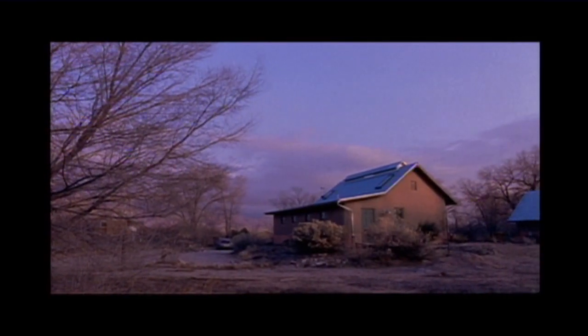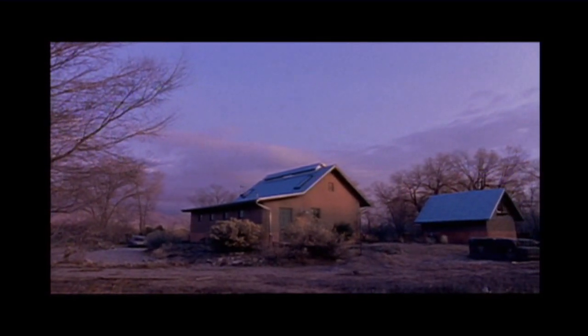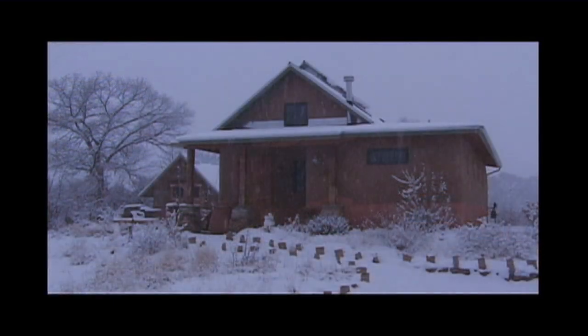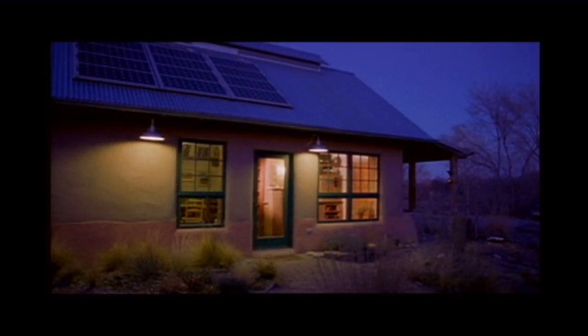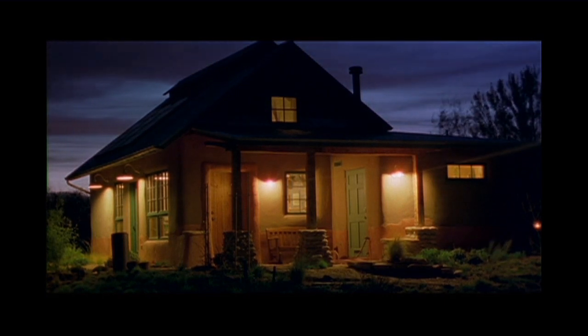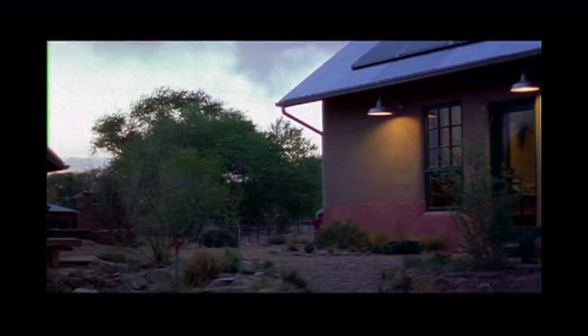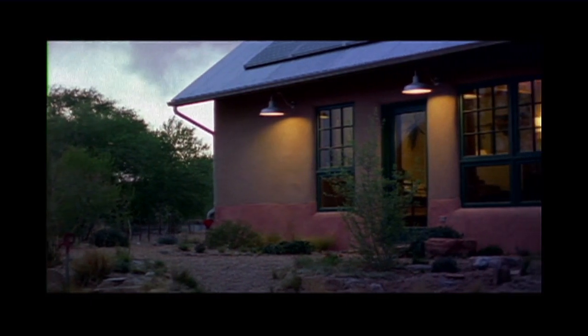The purpose of building this home was to see what was possible when designing with a clean slate, free from pre-existing rules and precepts. What if we could design a house that could absorb sunlight, and this would keep it warm in the winter? What if the roof generated more than enough electricity to run every appliance in the house? What if we took advantage of the cool night air to keep the home comfortable during the hot days of summer?